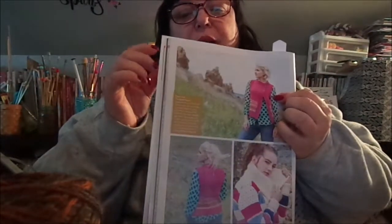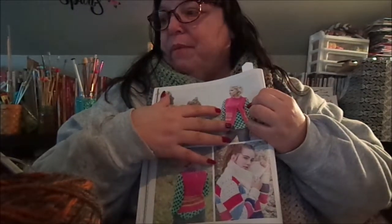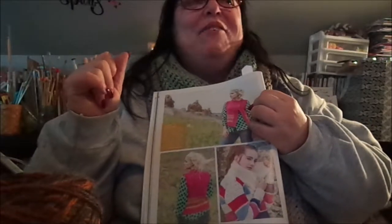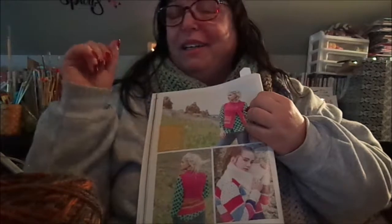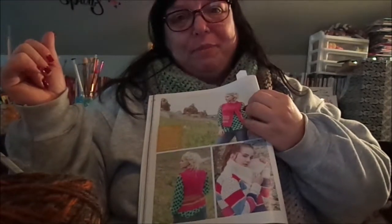This will be my first time ever knitting from a magazine pattern that's knit-wise. Usually I just wing it. I'm pretty good at winging it with crochet. I'm not so good at winging it with knitting. So this will be interesting to find out if I can follow a pattern, if I can get gauge. Because usually I just make my swatch and count up the math and run with it. So I'm going to try that, and this is going to be a learning experience for me.